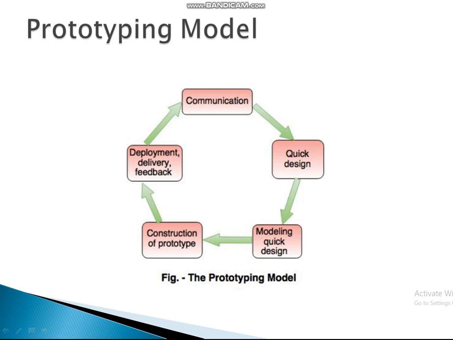In construction of prototype, the prototype is evaluated by the customer itself. Lastly, we have development delivery feedback. If the user is not satisfied with the current prototype, then it is refined according to the requirements of the user. The process of refining the prototype is repeated until the requirements of the user are met. When the user is satisfied with the prototype, the system is developed on the basis of the final prototype.